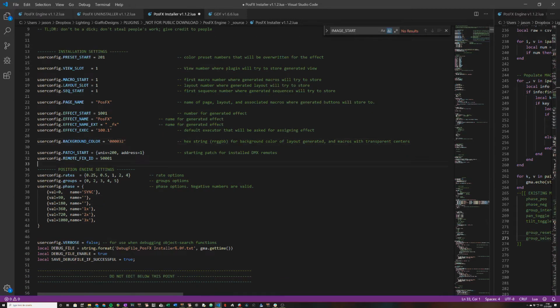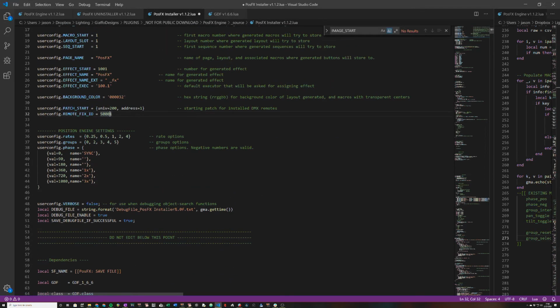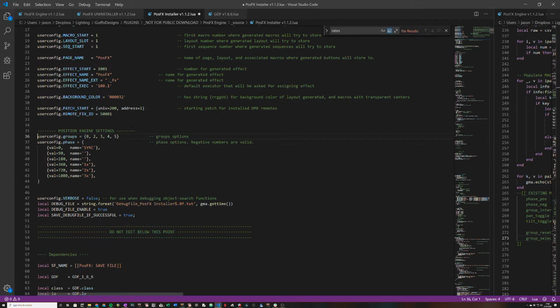Below that, this is why we postponed doing this till towards the end. These are the default rates, groups, and phase values that it will install. So the way you receive the plugin will be the way that I had it set up for where I was doing my own show file, which means that, sorry, that line is no longer relevant.